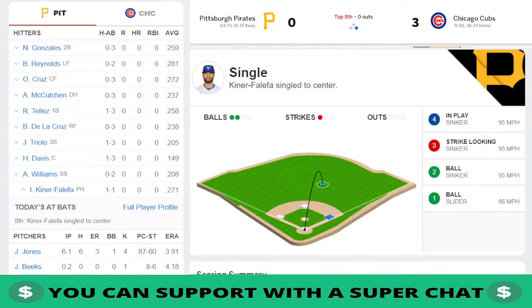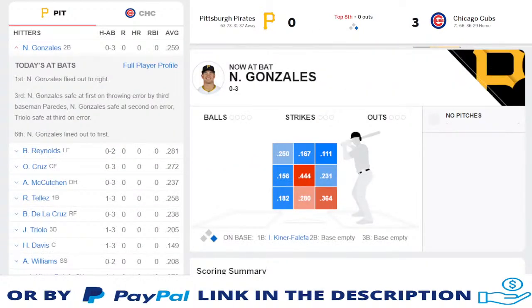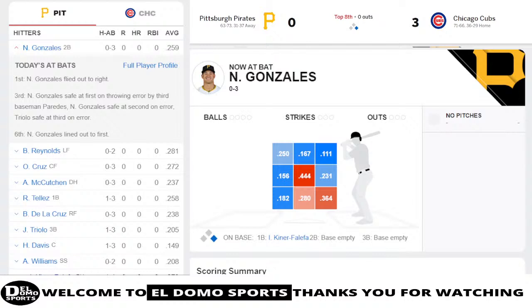Now let's see if Lopez can get him a ground ball. That was the case with J-Mo. He threw a lot of ground balls tonight, and the Pirates rolling over the ball a lot. Lopez could use a little ground ball here. Nick Gonzalez at the plate. 0 for 3. Did reach on an error in the third.